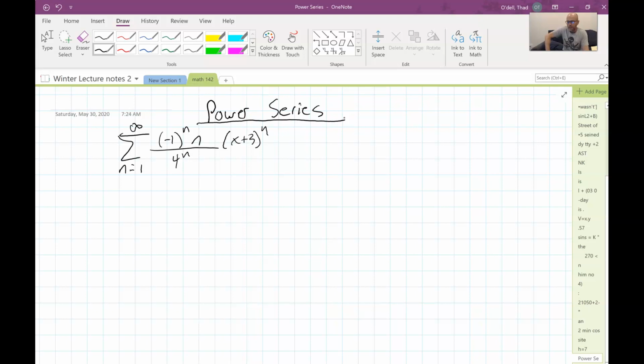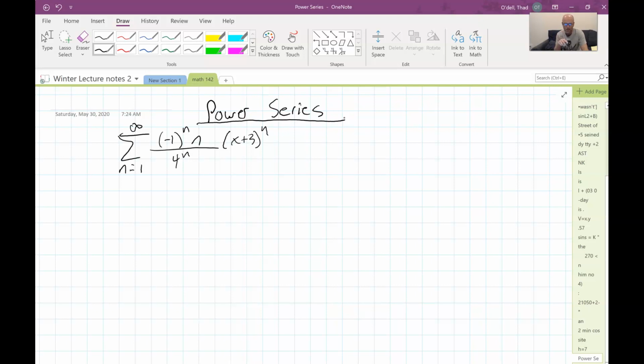So n is the variable that goes with the series, or the sigma notation. So n is the index of the sigma notation. So n is going to automatically step up 1, 2, 3, 4, 5, 6, all the way to infinity. Whereas x is a different variable. It's actually the x variable, just like if you think of for graphing, the x-axis, it's associated with that.